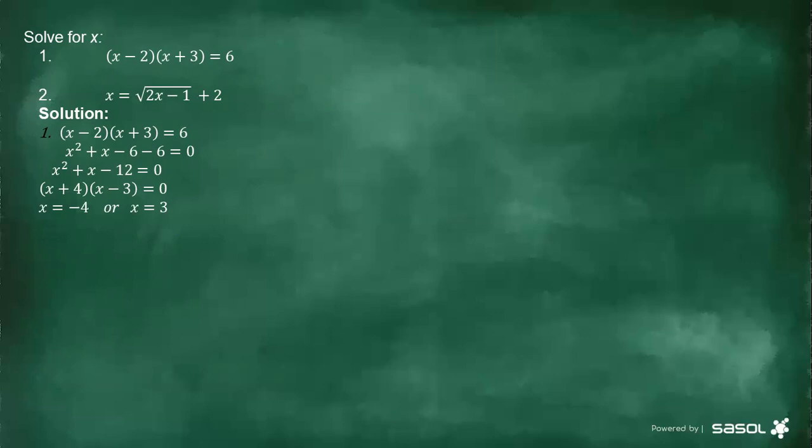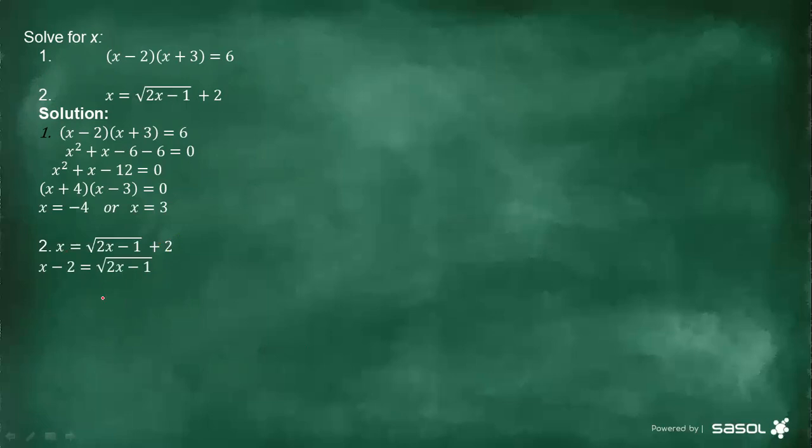2, we have x equals to square root of 2x minus 1 plus 1. All right. Now this one, you can see that what we need, which is x, is inside the square root. Before we can square both sides, remember I said when we have a square root, and what we need is inside the square root, we need to square both sides. Make sure that on that side where you see the square root, anything which is not inside the square root, you move it. Yes, we are going to transpose this positive 2 to that side before we can start squaring.